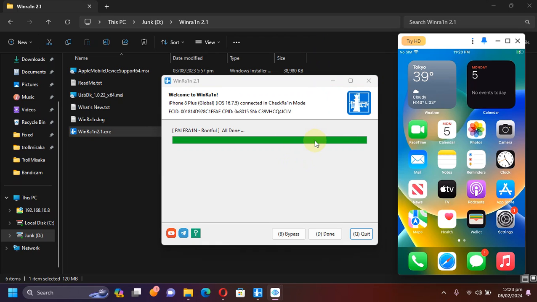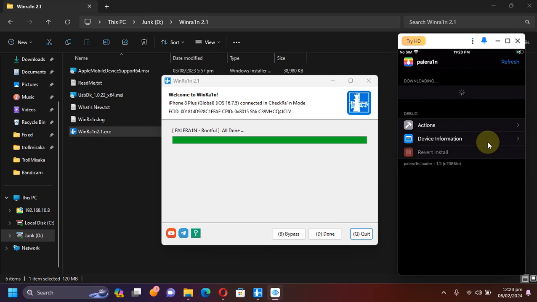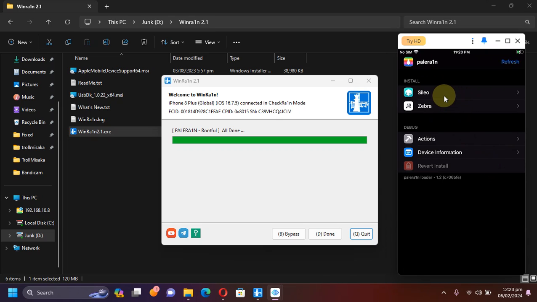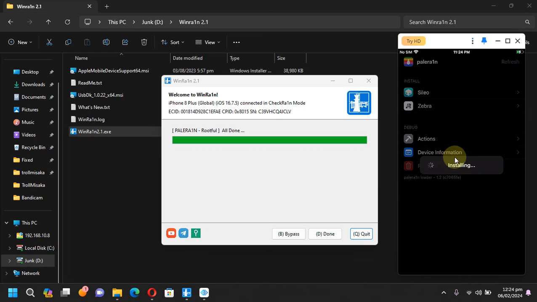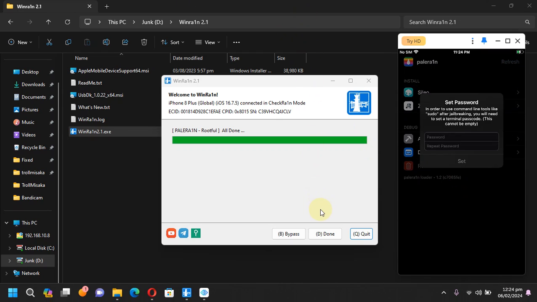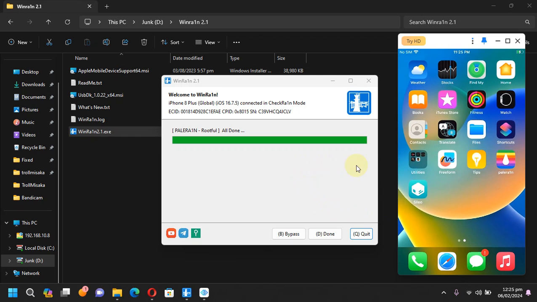All right guys, once the device boots up, you will see the Jailbreak loader here. Please make sure Wi-Fi is connected. First of all, we will install Cydia. Select and install. All right, as you can see, installing. From here, set a passcode of your choice, and then hit close. You will see Cydia on your home screen.